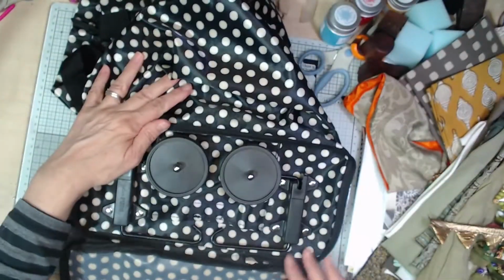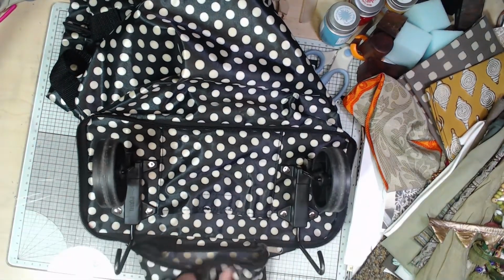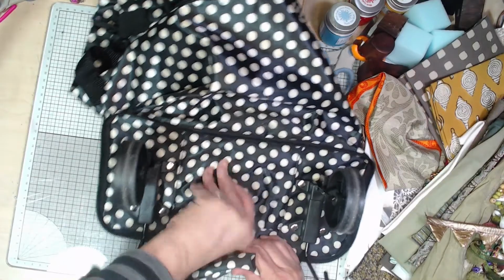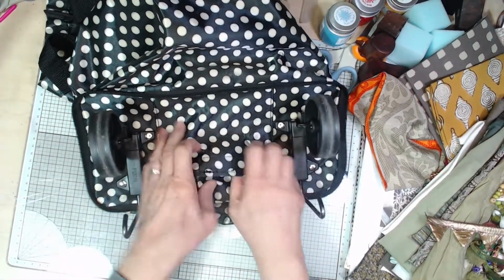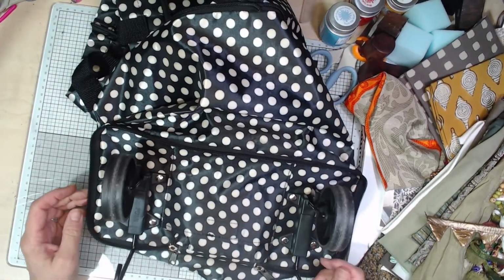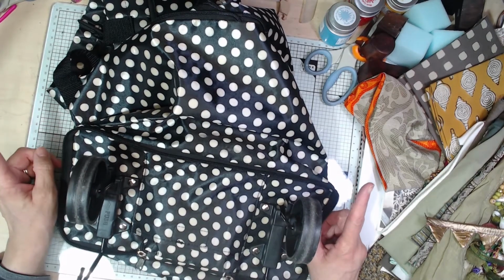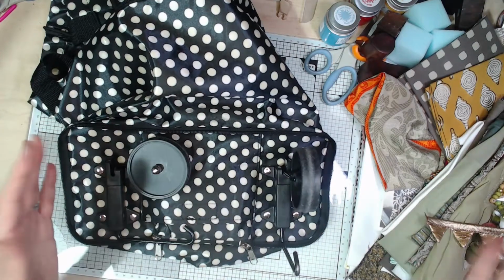So that opens out. You can then lift these wheels up like that. This all folds up into a little pocket on the bottom, so that it doesn't drag on the ground. And then you can wheel it along, drag it after you at the exhibition or whatever. And it was brilliant. And then when you want to fold it away again, you just push here, put the wheels down, the whole thing will fold up into your handbag.